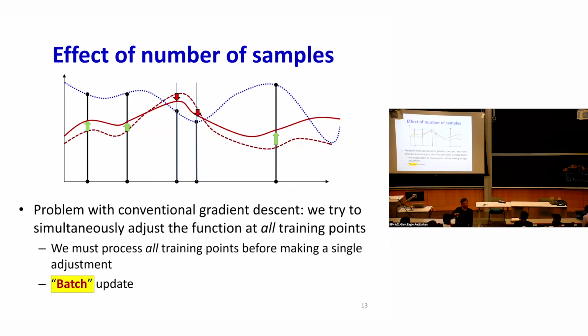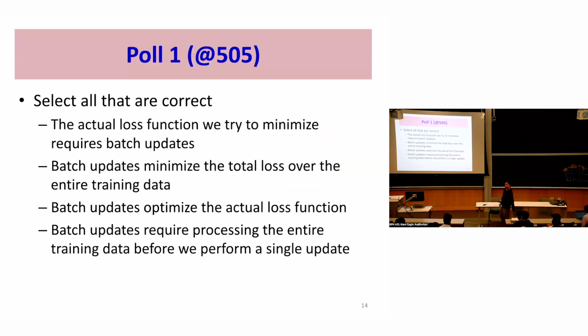Now this is what we want to do. So there are two steps here. The first is what we really want to do is to minimize the shaded area, but instead we're minimizing the average divergence. And even so, what we want to do is to minimize the average divergence over all of the training samples, because that's the closest you can do to actually minimizing the shaded area. Now this is what we call a batch update, where you're considering all of the training samples, the total error over all of the training samples, and this is what we minimize. And when we do so, it's adjusting the function at every training instance. So here's your first poll.